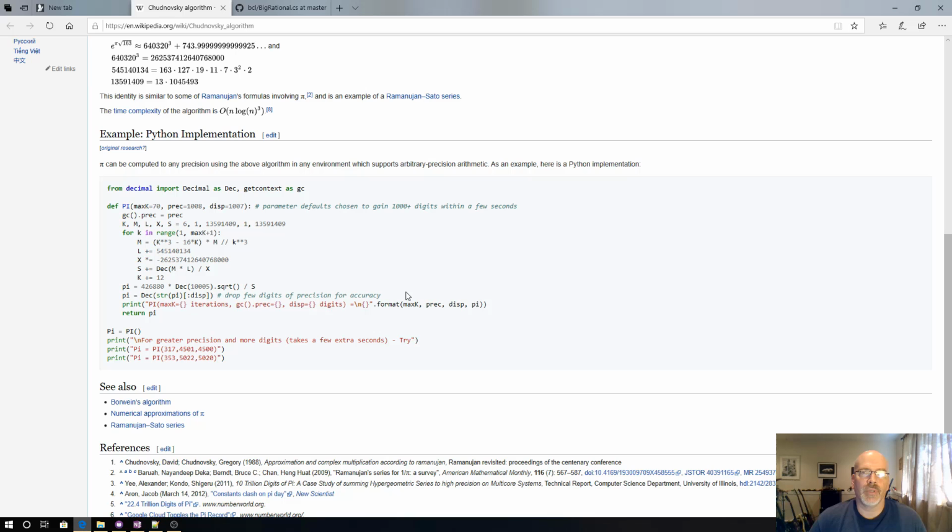Here's the problem, though. In C#, we have primitive types, like ints, doubles, those types of things. But we don't have a type that gives us arbitrary precision.